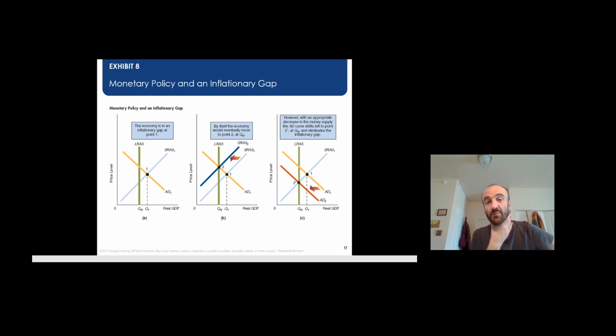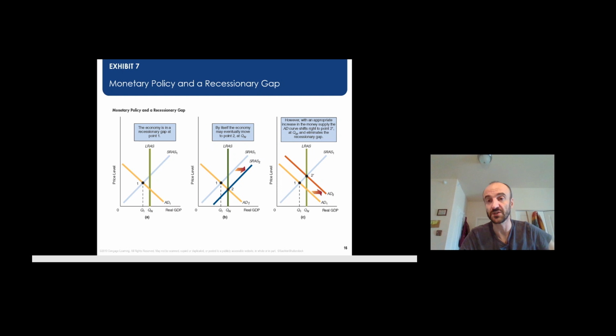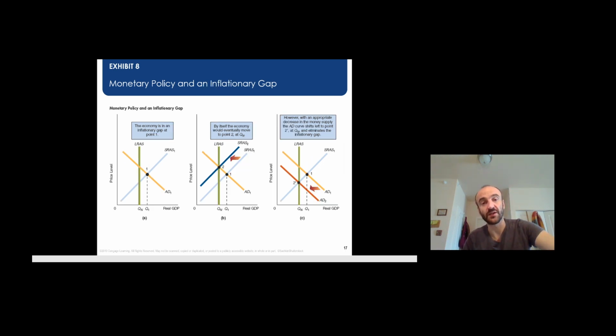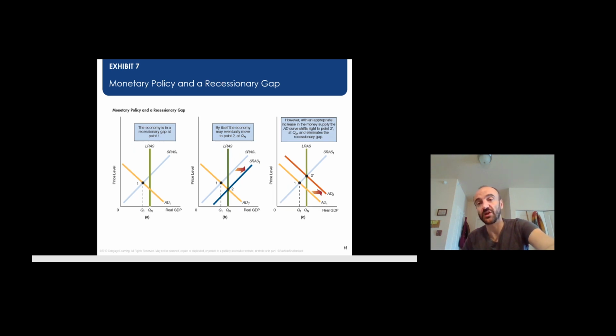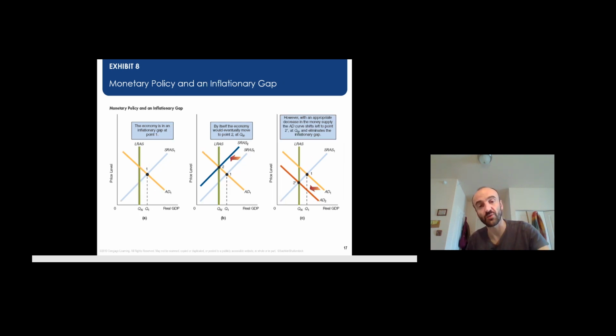So this is the inflationary gap. Why is this gap called the inflationary gap? It is called the inflationary gap because it is achieved by increasing the inflation rate too much. You see, the price level from point 1 to point 2 increases. If you imagine on this picture number 3 that you move the curve even further, the inflation rate will be even higher. So this yellow curve here has a much higher rate of inflation than our red curve on this picture. So that's the inflationary gap. You create more goods and services in the short run at the price of much higher inflation. Now in the long run, obviously this cannot stand.